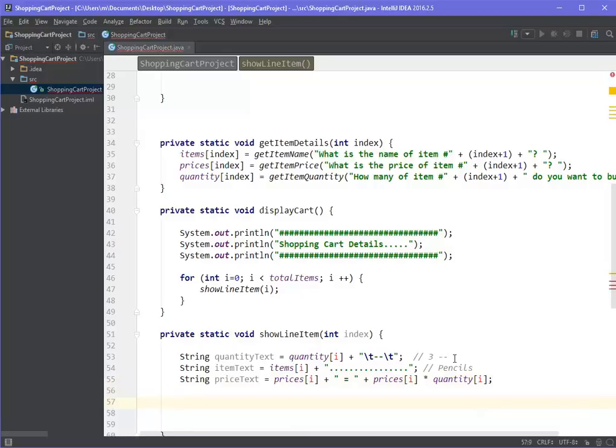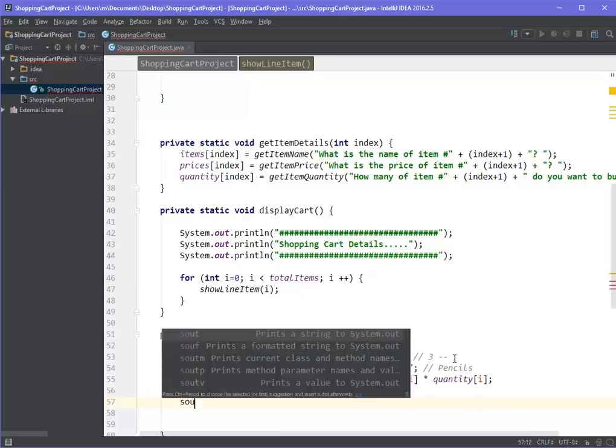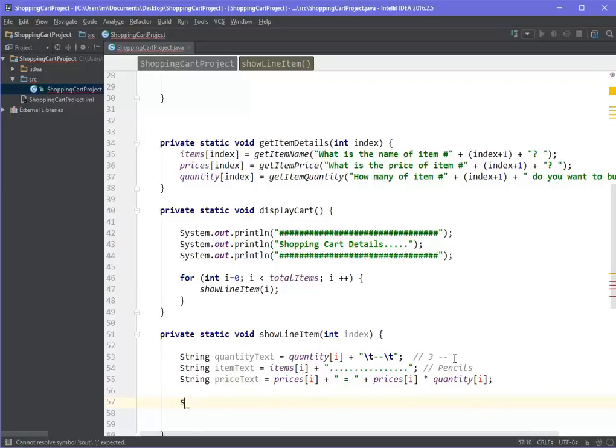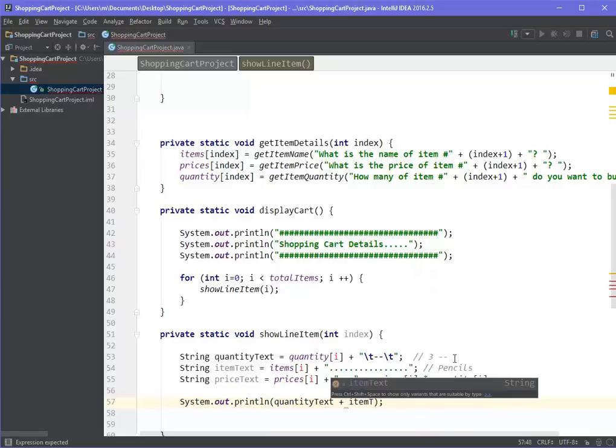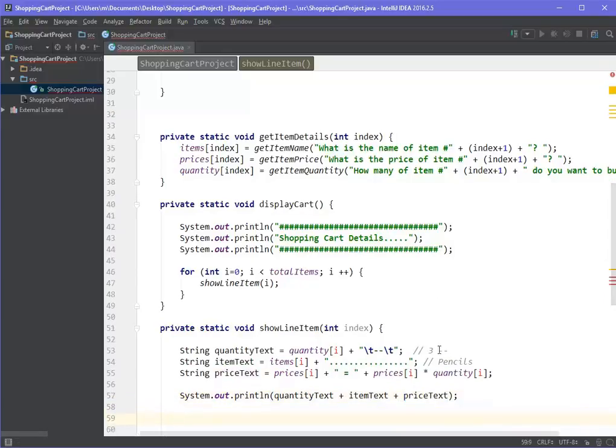Okay, and then we're going to put it all together. So we're going to output that. I'm going to say system out, and then quantity text plus item text plus price text. And that should print out a line of information.